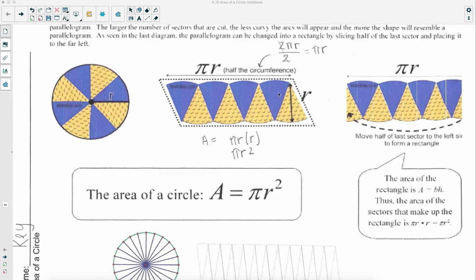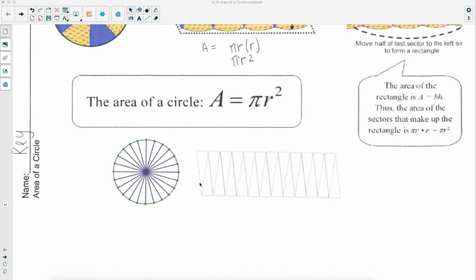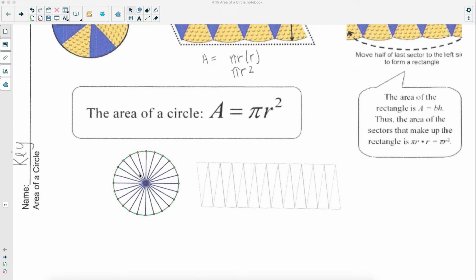So with the parallelogram, we can say how to find the area of a parallelogram, but to make it look more like a rectangle, they cut this little sector in half and drag the sector over here, and now it looks like a rectangle. If you notice, when the sectors are very, very small, and there's a lot of them, the quadrilateral starts to resemble more and more a rectangle. So this whole idea of limits: we can keep on cutting up these sectors smaller and smaller, and eventually it'll get really, really close. It'll approach a rectangle.